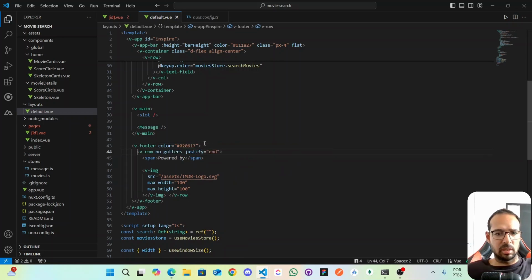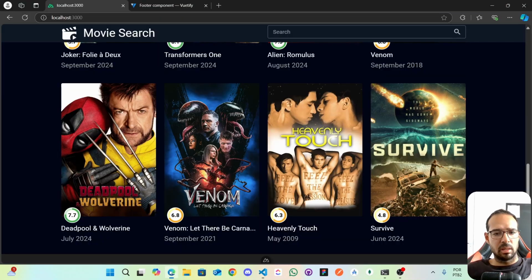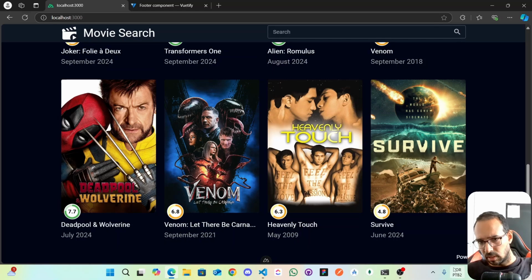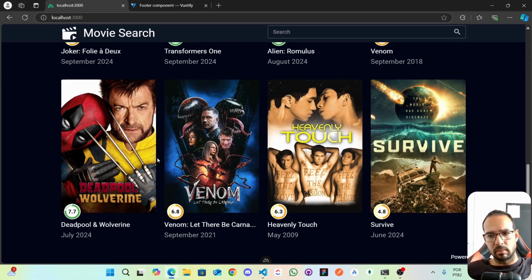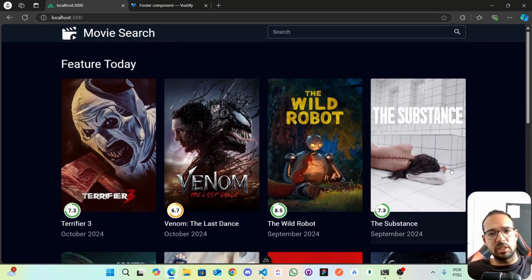Just let me put this like this. Let's go back here and take a look. Okay, good. Okay, but powered is placed very close to the image. So let me make a margin for it. Nice, I think this is good. So powered by and then the MDB. And with that, we finished the project.